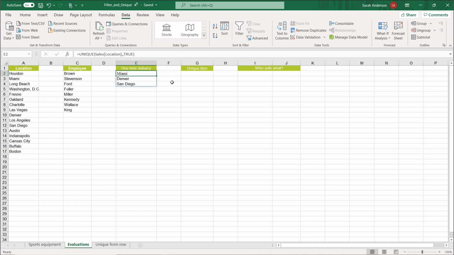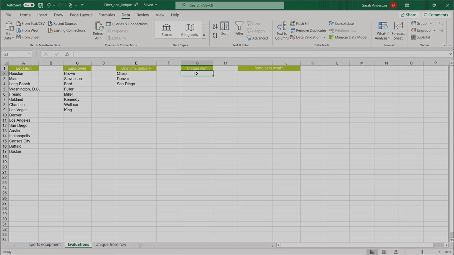So, the unique function is not only useful for creating a dynamic source for a drop-down list, but you can also use it to search specifically for information in a table that does not appear only once. Maybe there is an item that was sold only once? Please create a formula here on the evaluations worksheet to answer this question.